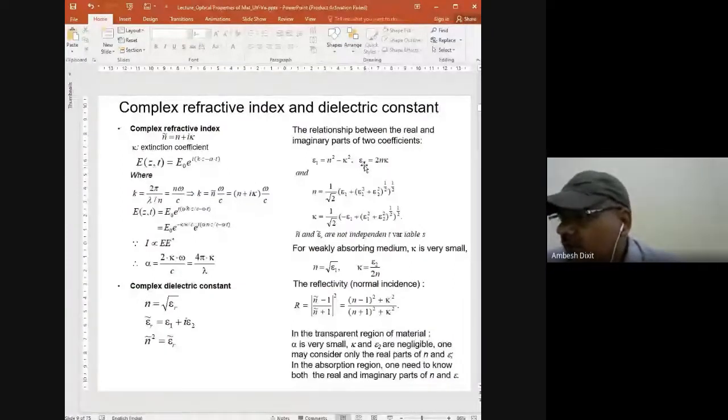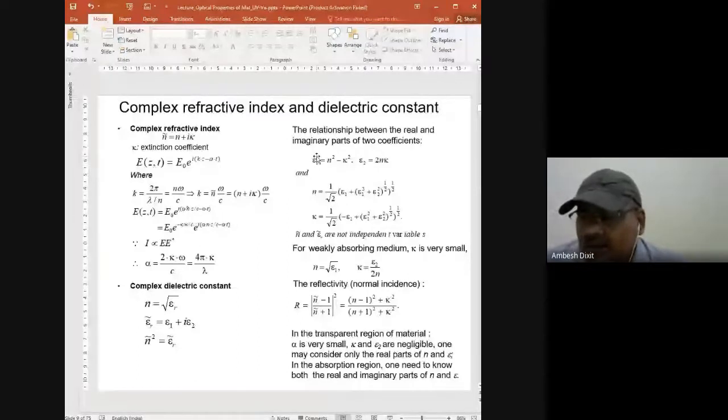Right. Theoreticians work to get epsilon 1 and epsilon 2. So for example, if I want to find out the material's properties, how it will respond to the incident light, I will try to find out my dielectric constant as a function of energy. Then I can take these epsilon 1 and epsilon 2, which are the real and imaginary parts, put them back into the equation and solve them. I will get n.